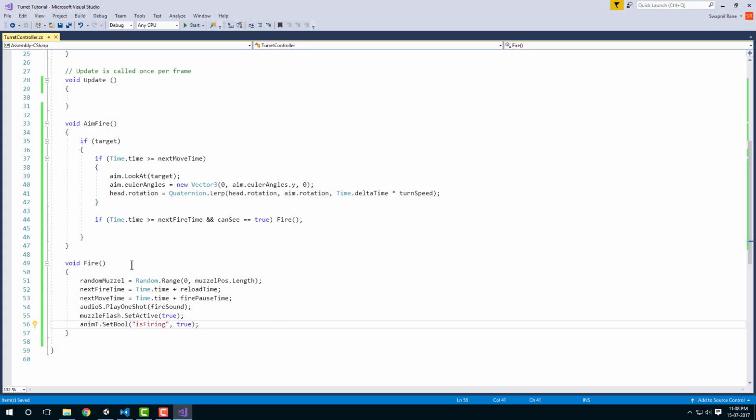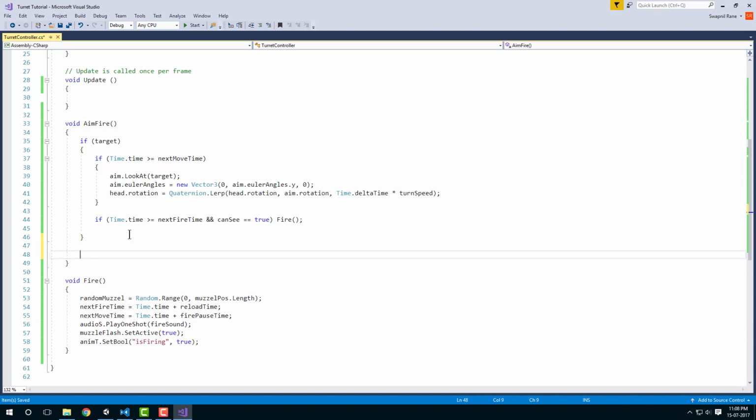Okay, so we have our fire method. Now we will also check if target is equal to null, that means there is no target, then muzzle flash will be deactivated, it will be false.